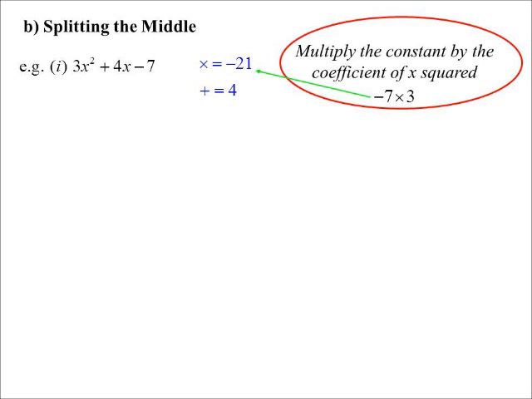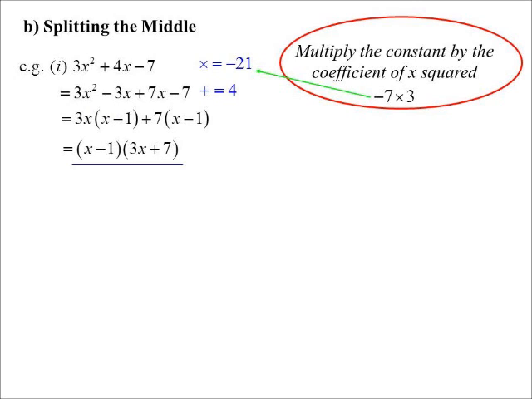And what we do, and the reason it's called splitting the middle, is you physically split the middle term into those two numbers, negative 3x plus 7x, and it becomes a grouping in pairs question. And so the first two has got a common factor of 3x, next two common factor of 7. Oh look, common factor of x minus 1, there's our factorisation. So I kind of like that because, as I say, it keeps the same idea of what multiplies together to give, what adds together to give.